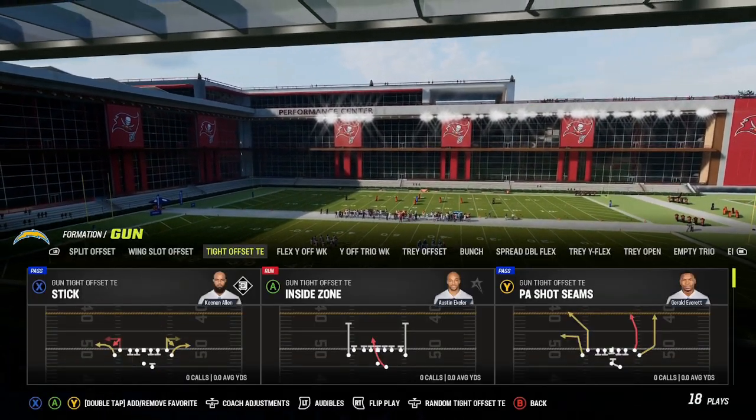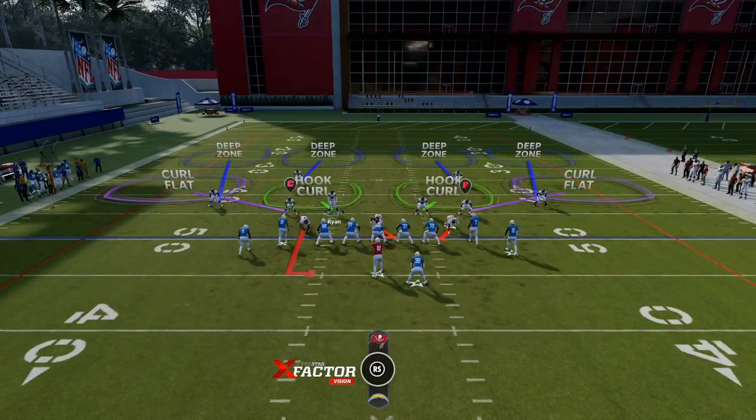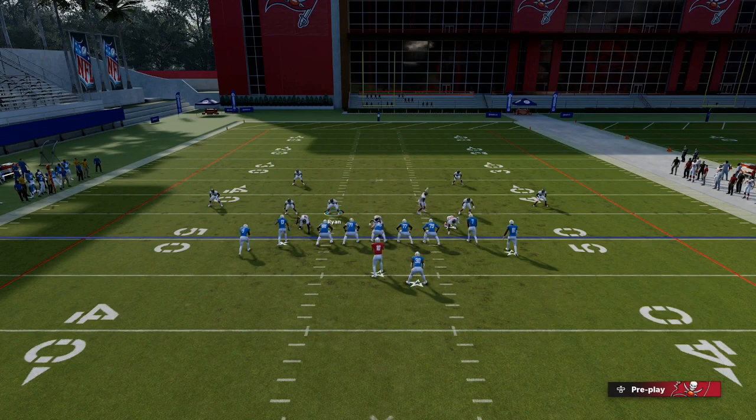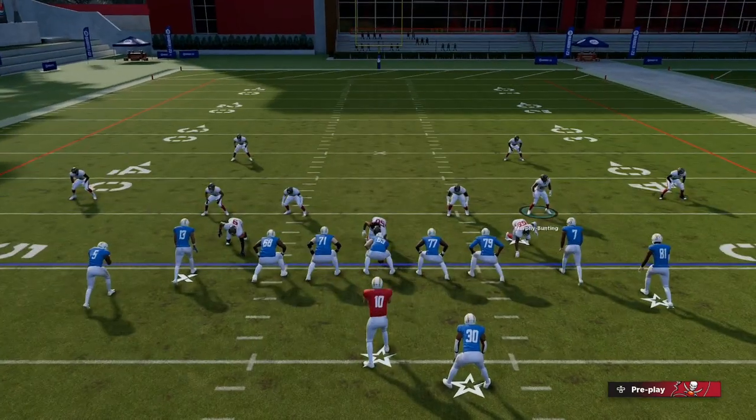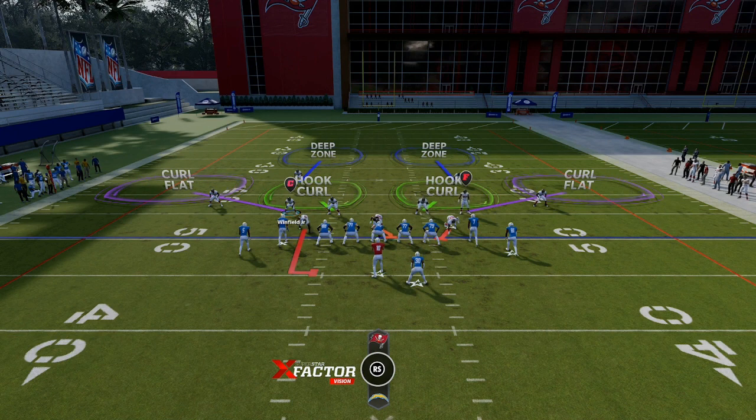What you're going to see here, so gun tight offset tight end, right? I'm actually just going to blitz these outside guys just to show this. What you're going to see is these purples, since we're at the 50-yard line, if we have them set at 30, they're going to play 30 yards, meaning they'll go all the way back to this 20-yard line. That's 30 yards from the line of scrimmage, right? Wherever these purples are, the closer they are to the line of scrimmage, it's going to take them further, and it's going to be harder for them to get out to where they need.